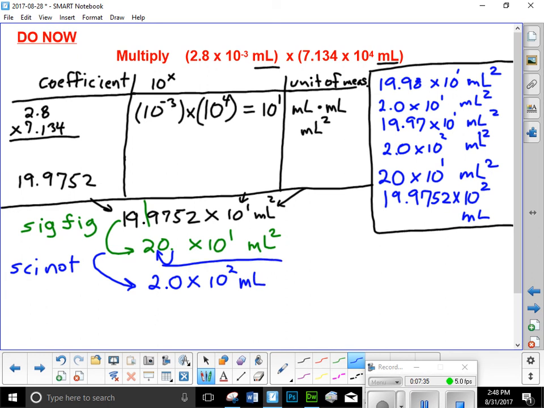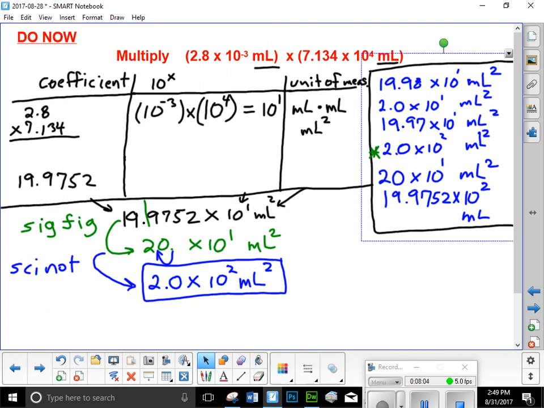Do we have a correct answer on the board in the top right? Yeah. 10 squared. We got one correct answer, didn't we? That's fabulous. Okay. There's our correct answer. Oh, mil squared. Thank you. Yeah, mils have to be squared, so I didn't get it right. But this one did. Okay.